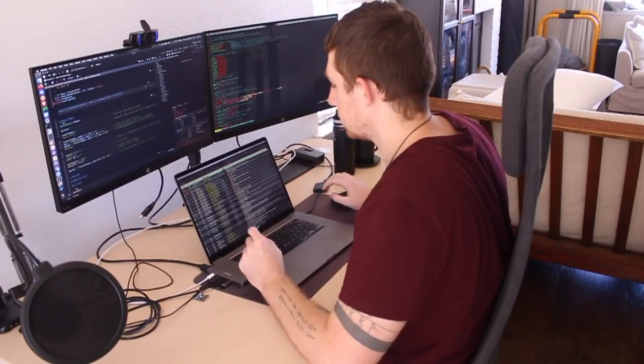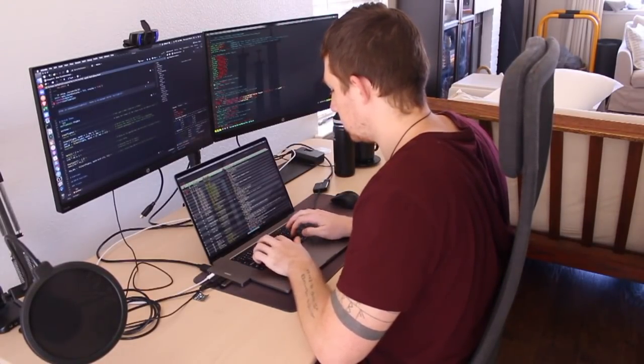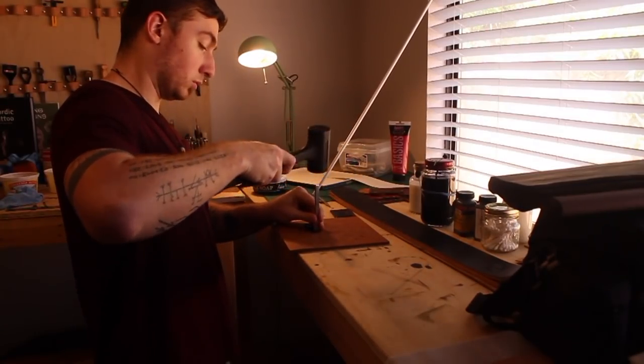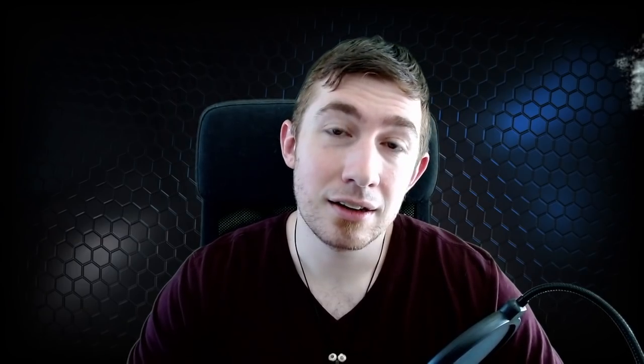Right now life is a little crazy. We're all still dealing with this pandemic, we just rescued a dog, I just started my bachelor's degree program, we work from home full time, and I still have to manage my leatherworking business. So I have a lot of projects going on at all times, and I needed a way to actually manage this stuff, as well as just get things out of my head, because things get lost or you forget about them — especially when you have a lack of attention.